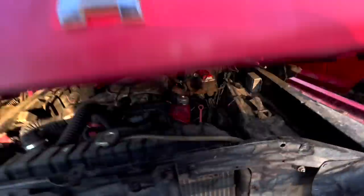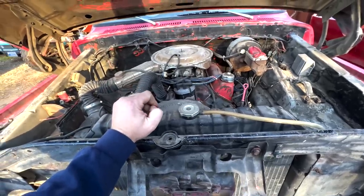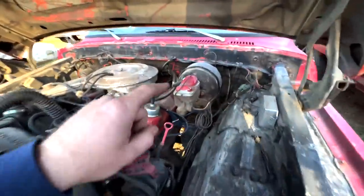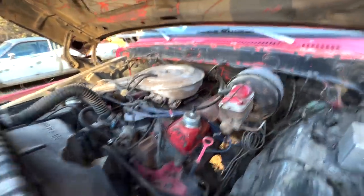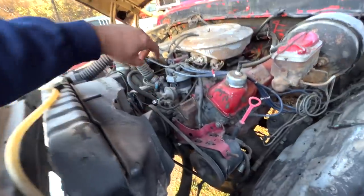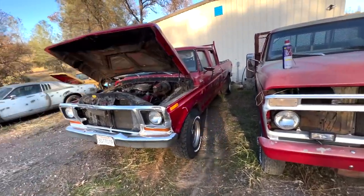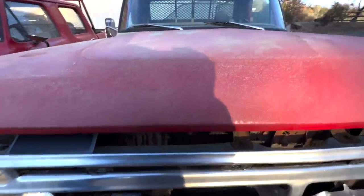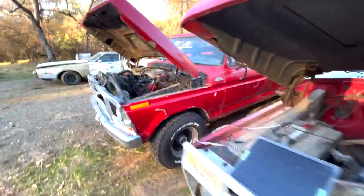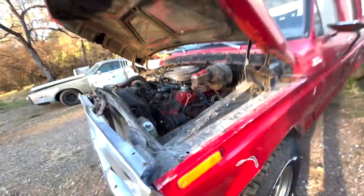I do not know really how to verify much anything on one of these Fords. Honestly, a lot of the Fords I've opened the hood on have all had a Cummins in them. One neat thing about these rigs compared to a swept line is they already have the firewall tunneled, so you can get a Cummins in here with the intercooler and the radiator stacked, and the factory fan can go in the mix with the Cummins. That's one major advantage over a swept line — on a swept line you'd probably have to cut a ton on the firewall. The rumor is this one's just got bum brakes and was parked because of bad brakes. I'll get this thing running and drive to Cars and Coffee with the V8 in it.